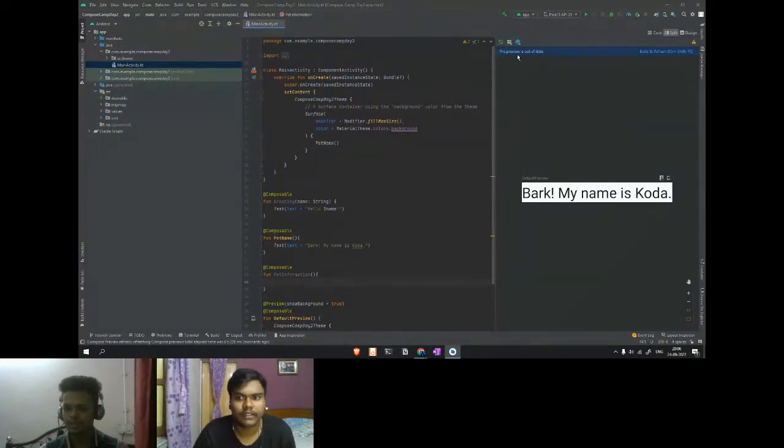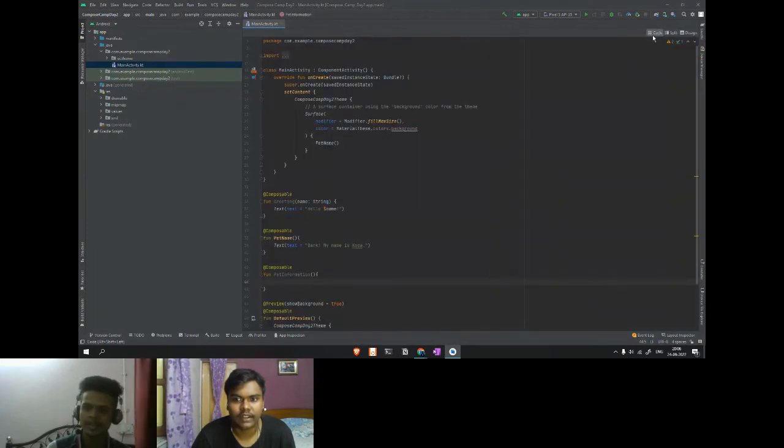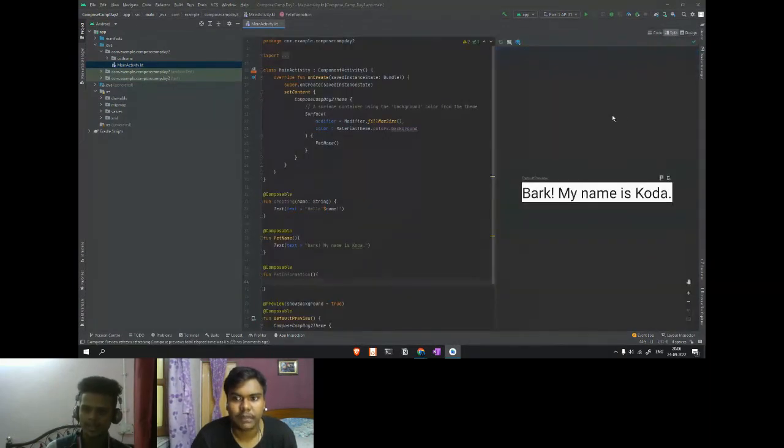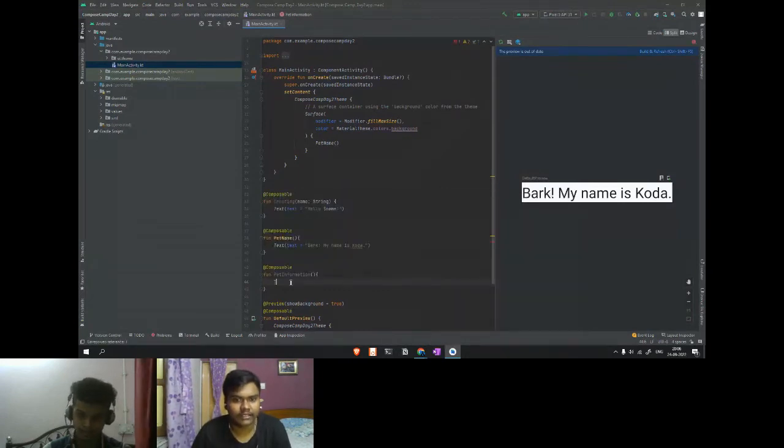See, Deep Narayan, a split is given. You can go to Design, Split, or Code. If you click on Split, this is the default preview part. But if you run the green triangle one, that's the emulator running, where you can see the entire app being loaded. Here you are just seeing what the code is showing you.